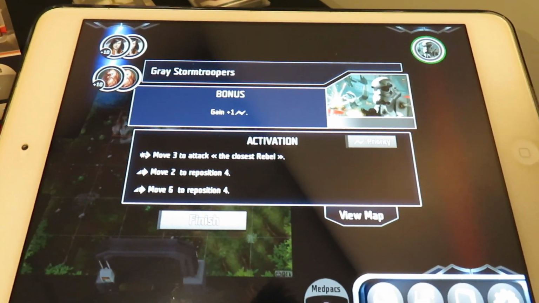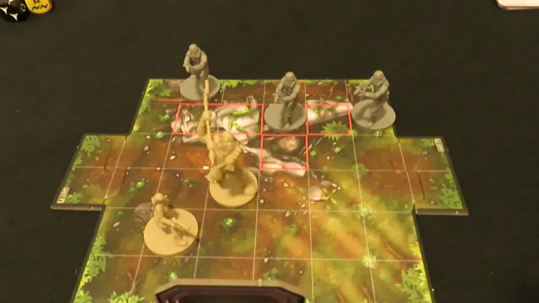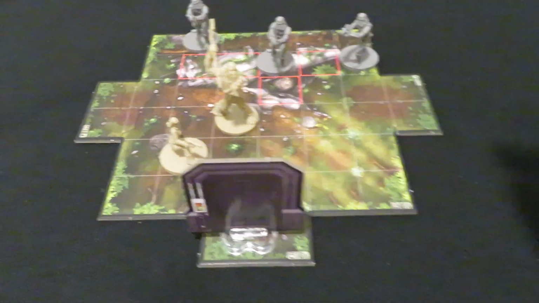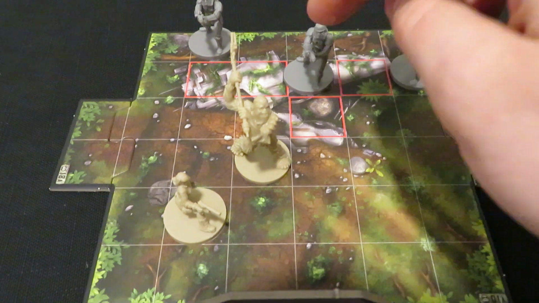Perfect. All right, so now we're going to be doing this next Stormtrooper. What we're going to do is just come over here and talk about activating this last Stormtrooper right now. All right, time to activate this Stormtrooper. So we're going to activate this guy right here, and his very first ability to use is move 3 and attack the closest rebel. So we have to determine what the closest rebel is for this guy.